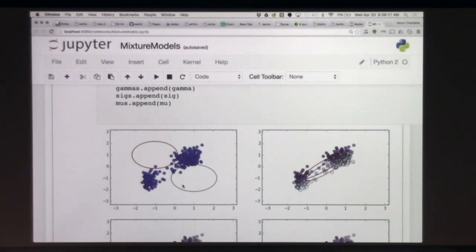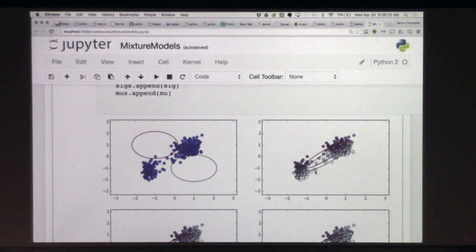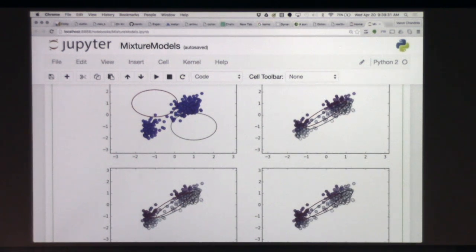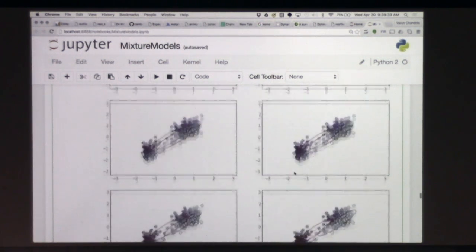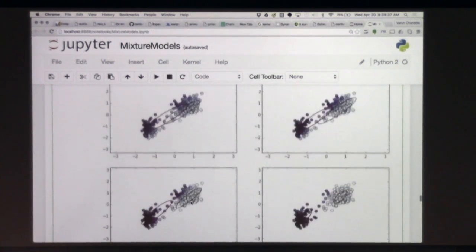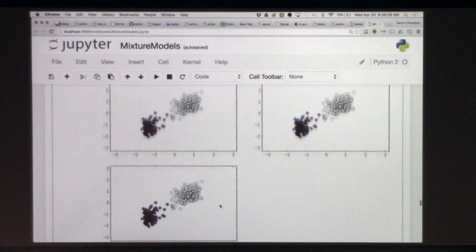These ellipses just show the first variance circle or contour, right? In the second step, what happens is that it starts moving these things towards the right answer, and then it keeps doing so, E and M, E and M, E and M. So what you'll see is that slowly it starts converging towards the right answer, and in the end this is what you get, right?